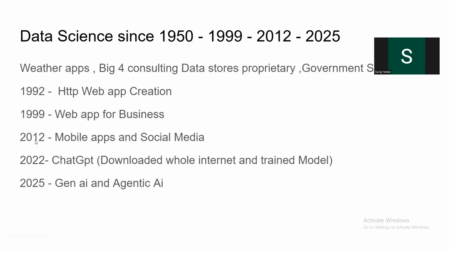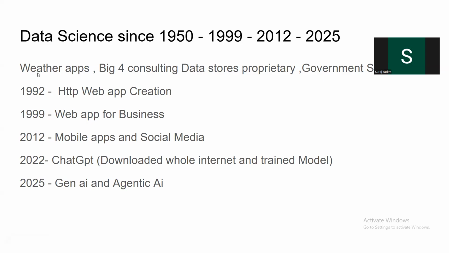If you look far back, with the help of technology and process, many companies and governments were gathering data for statistics and storing it. The statisticians would apply their mathematical formulas on it, see the insights, and then take some action or not. It depends on them. So data science is not just from 2022 with ChatGPT.